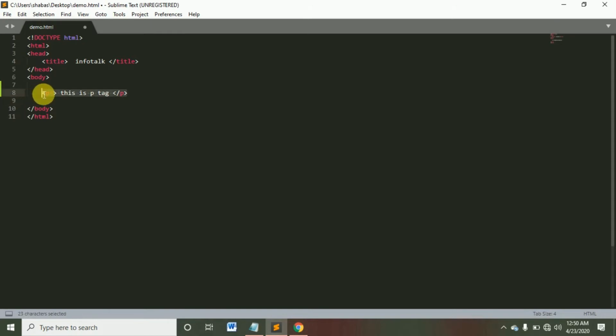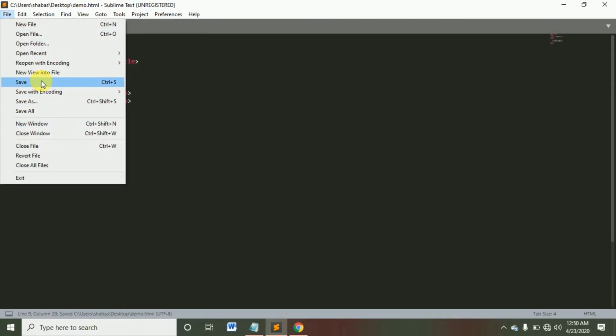I have the same one, just copy, paste. This is p1 tag, this is p2 tag. Now file, save and refresh this page. So you can see this is p1 tag and p2 tag.